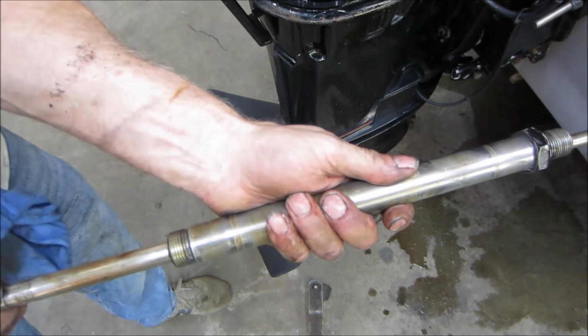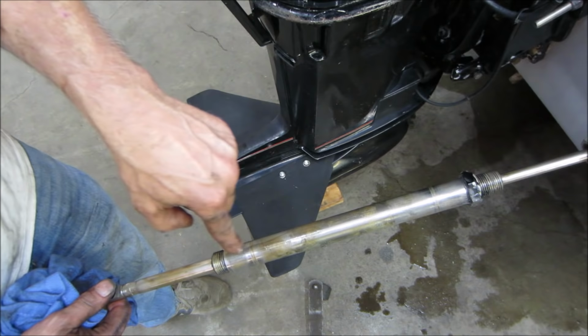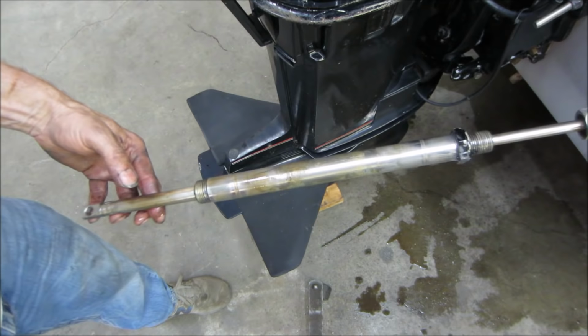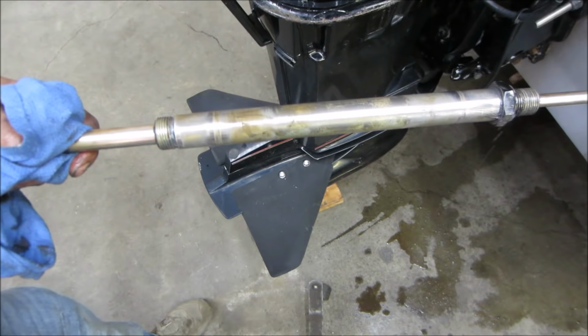I guess we could try heat. What's it gonna, I mean, we're already screwed, right? The other thing possibly we could do, I wonder if we could drill some holes in it. Maybe even like right down here somewhere, drill a hole in it and get some penetrating fluid in it on the other side. Again, this is the side that it's bound on. I like the other thing too, possibly putting it in a press. We can bring the press over here and kind of try to set it up in there and push off of it if we can get enough room. Probably get the rest of the way out from under the boat.